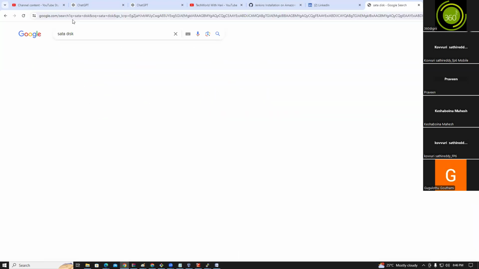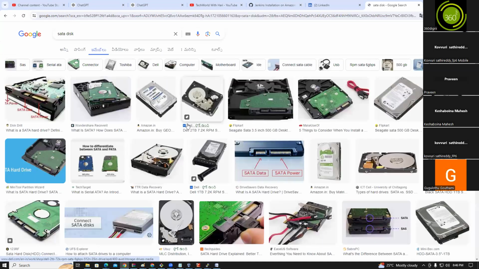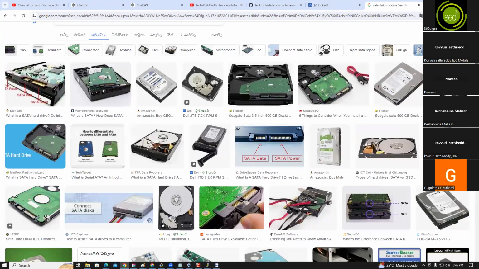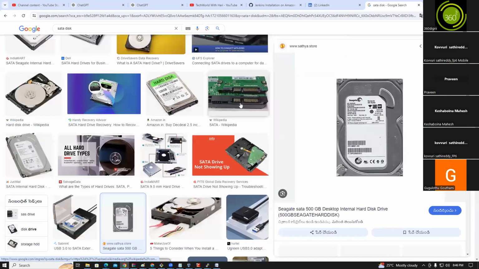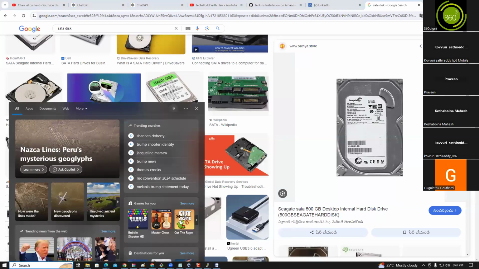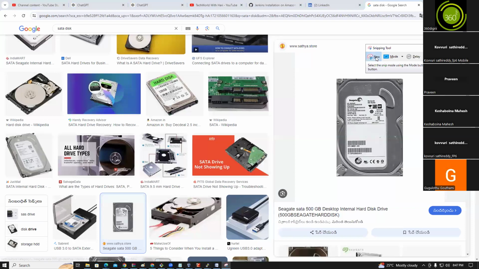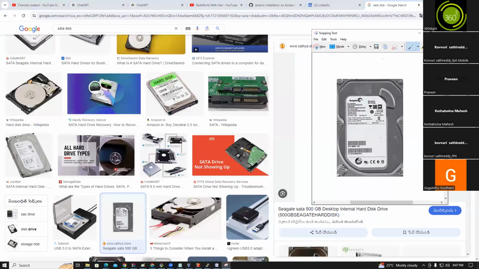SATA disk images. Yeah, this is the image. This is the hard disk, guys.